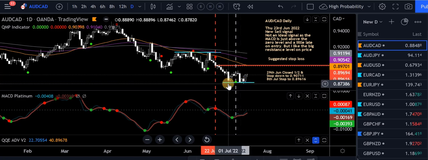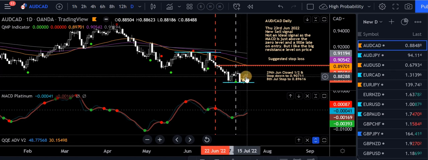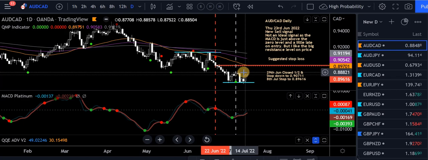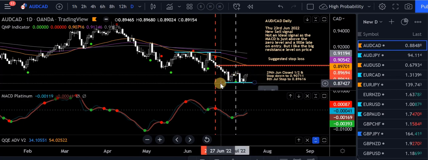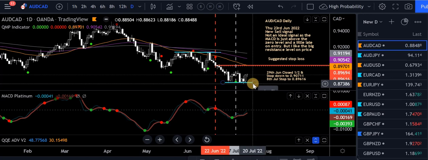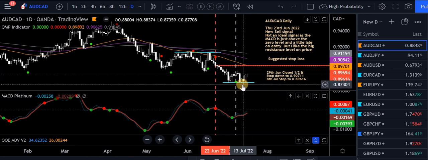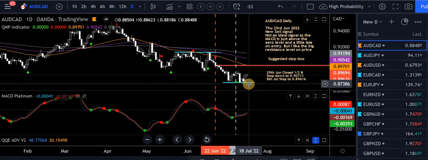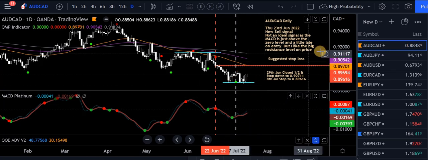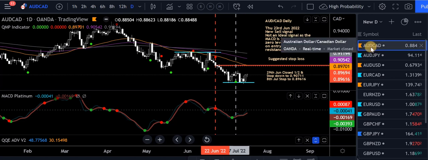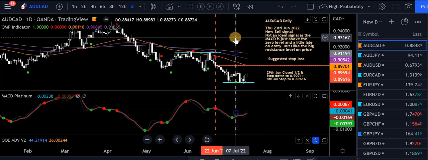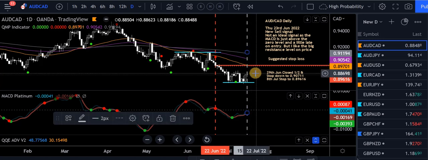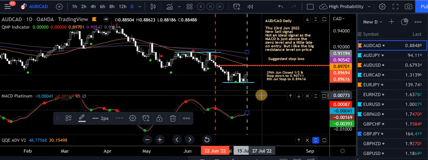But the price came down, retested this low, and now we've got a couple of bullish candles. So we get in on, say, Monday. We're getting in at a better price than we would have on the original buy. And I like this little support level. You could even make an argument that there is divergence there because MACD's going up and price has sort of gone flat. So I'm looking at a buy on AUDJPY on Monday morning. That's a gimme. It'll be on the open of the Monday candle, as long as it opens somewhere in the vicinity of where it closed.